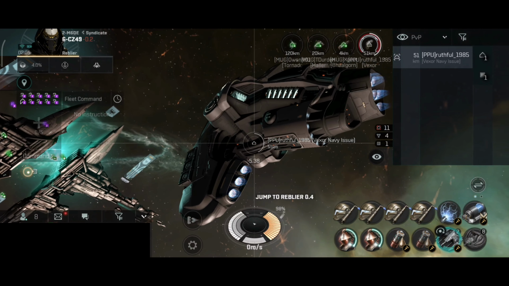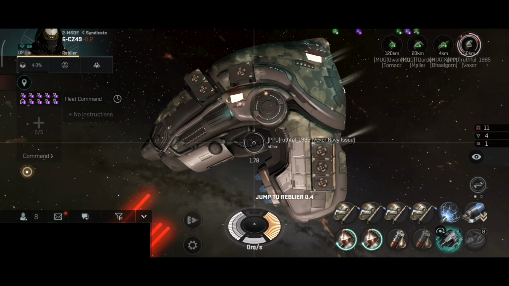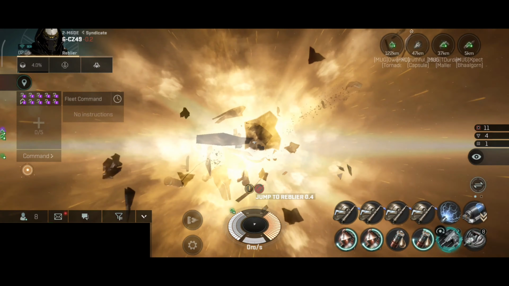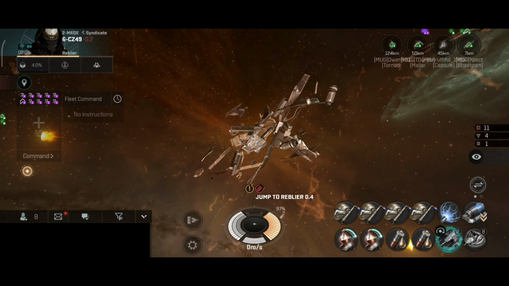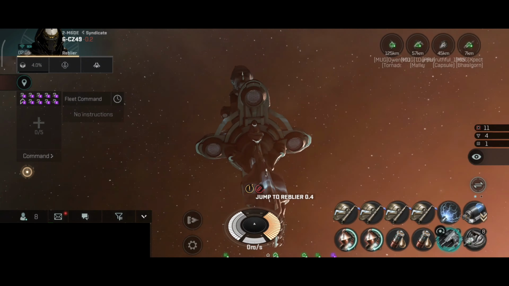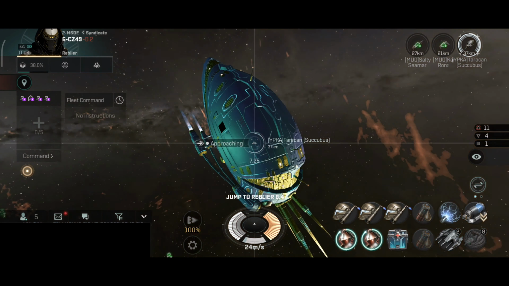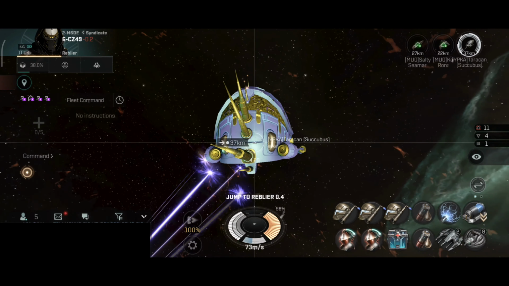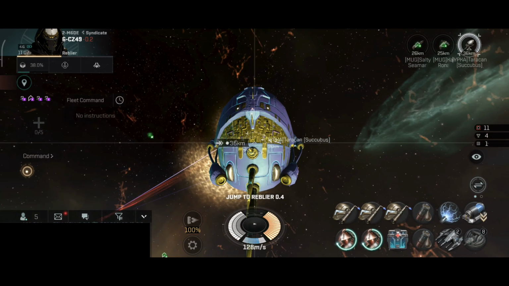Next target, we have a Vexor Navy. Should be a very easy target. They are trying to burn to the gate, but that's not going to work. Unfortunately, in the big fight, they did not focus on my Hyperion. I was very excited to test out my armor repair again, but they haven't been shooting at the Hyperion. They were focusing on the Bellagorn. And our Bellagorn did survive on, I think it was on 50% hull. I kinda forgot, but I think the Bellagorn survived on 50% hull. Was a very good fight.